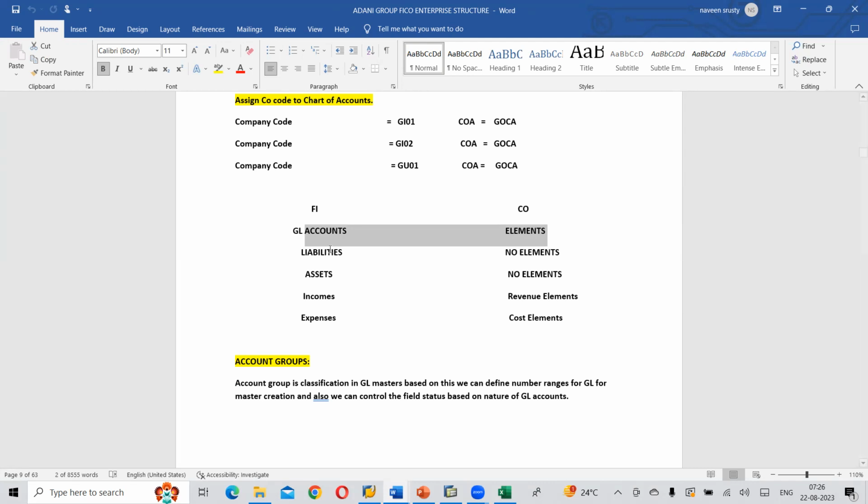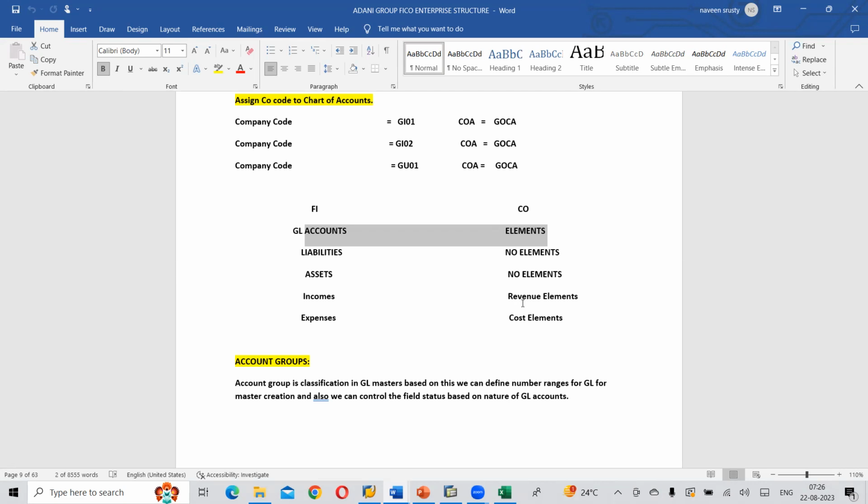Next one, we don't have assets in the CO module. In the FI GL module, we call it assets, and in the CO module we don't have it, so we call it no elements. Next, in the FI module we call it incomes, a nominal account: debit all expenses and losses, credit all incomes. But in the CO module we are not going to call it income; we will call it revenue elements.